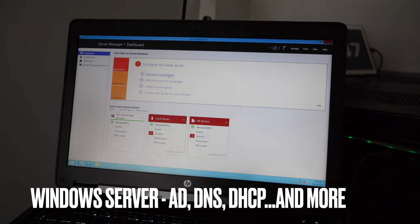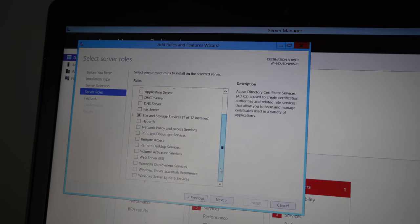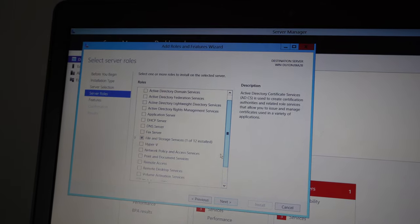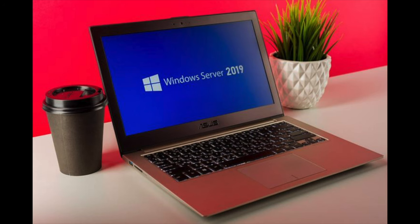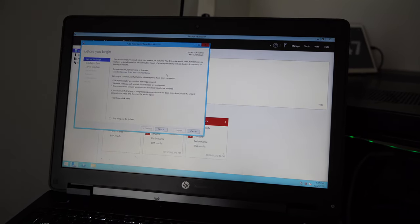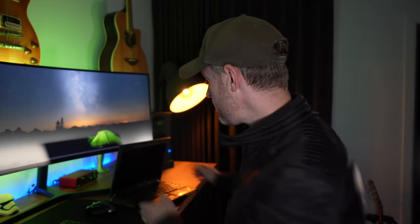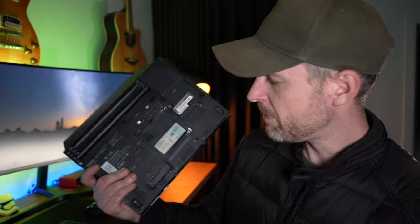Windows Server has been loaded onto a USB stick that's been made bootable. One of the great things about Windows Server is it comes with a whole suite of features — you can set up a domain controller, Active Directory, DNS, and a DHCP server. You can download Windows Server directly from the Microsoft website completely free for 180 days. Here's an example — this ThinkPad, a Lenovo X201 — it's got a Windows 7 sticker, so it's a fairly old computer, and it's running server software.